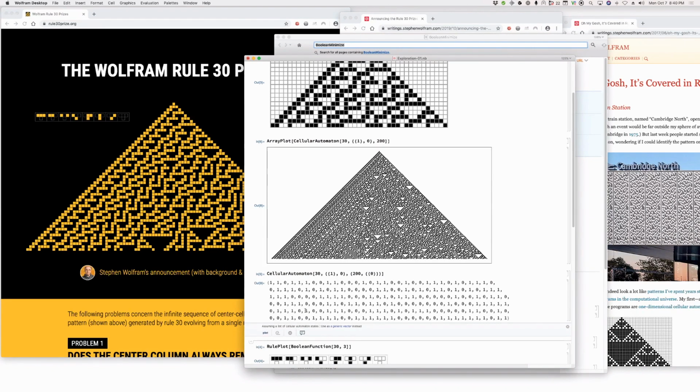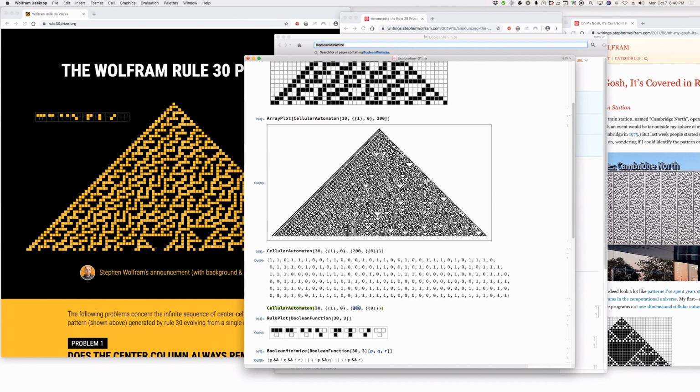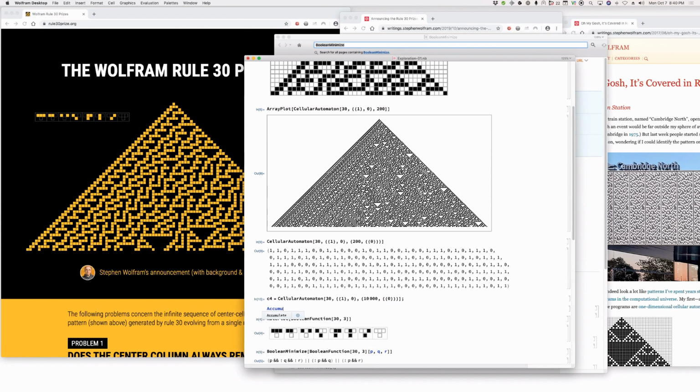For example, let's generate 10,000 steps of the center column. Let's say C4, for 10 to the 4, is this. Then we could say, for example, accumulate 2 times C4 minus 1. That will kind of give us a random walk.